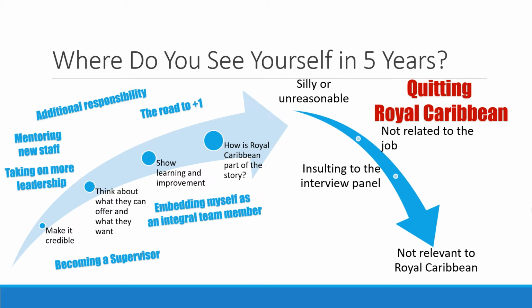Another good thing to say is that within 5 years, you're going to be really focused on embedding yourself as an integral team member, really proving that you're incredibly useful to the company, dependable, reliable, very professional, and brilliant at your job. And within 5 years, you'll be really well embedded in the company. You could also say that you're looking to be gaining additional qualifications. If you plan to do extra study, you could say what that is and link it back to working for the company. And you could also say being truly outstanding at my role.